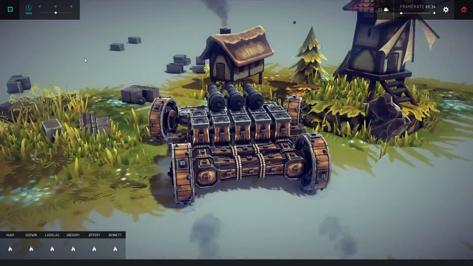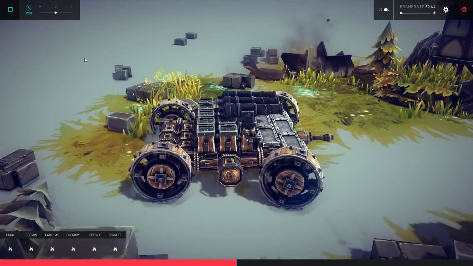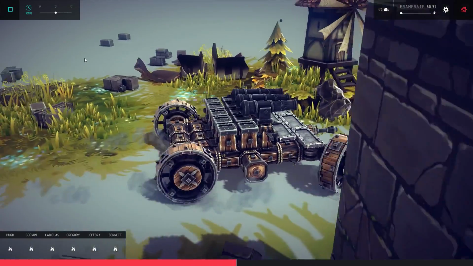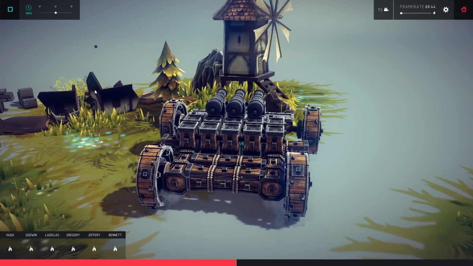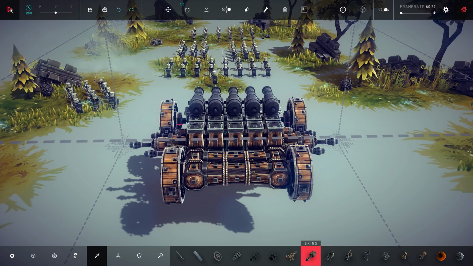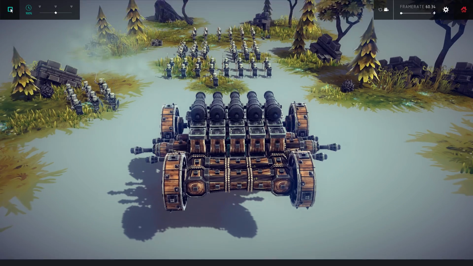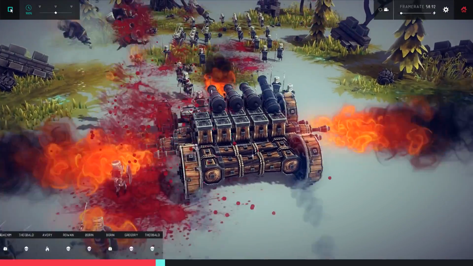Reverse up. Charge into the house. Then, with my flamethrower, I set fire to the windmill. And this time, it actually sets on fire. Good. Right. Boom! And flame!